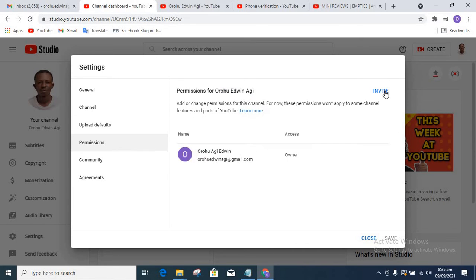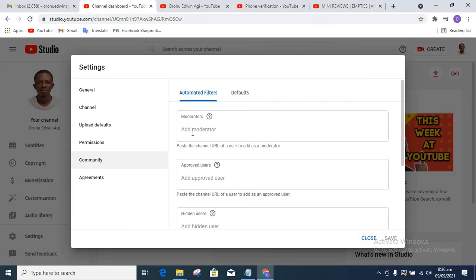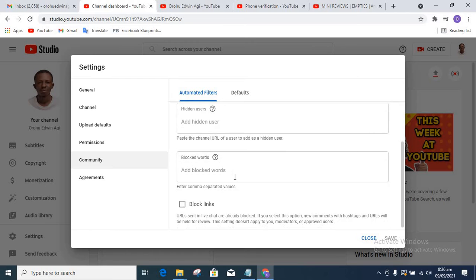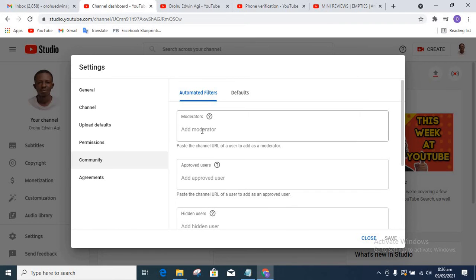This permission is where you can invite people to have access to your YouTube. If it is a company channel, you can invite people to visit your channel and they get access to some of the permissions. This community, this is for those people moderating your account. This is where the moderator works.